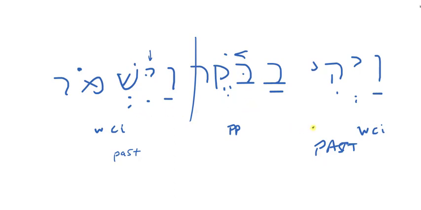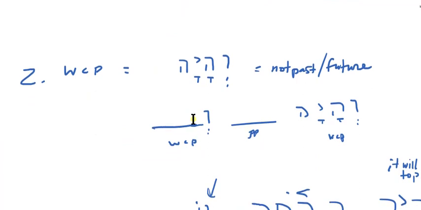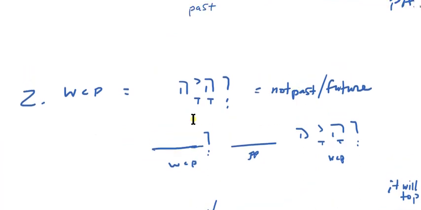King James Version would have said something like, and it came to pass in the morning he kept. Okay, you don't have to do that. Don't translate the Vayhi. Just recognize it's signaling past tense. It's structuring the narrative and giving you a temporal context for which the next verb happens. Okay? Now, if we go down a little further for part 2 of this little section, what Ross is telling us is that the WCP form of Haya can be used to do the same thing for setting up the time frame not as past, but as future.